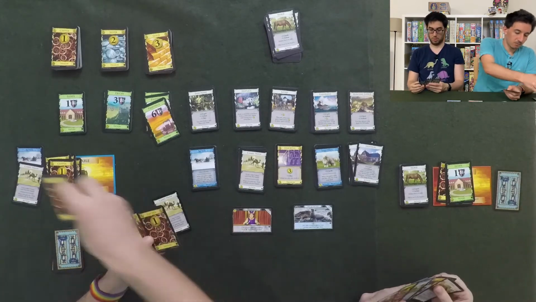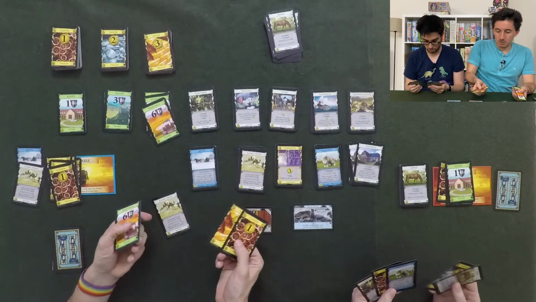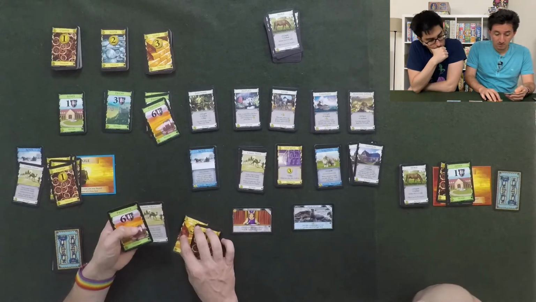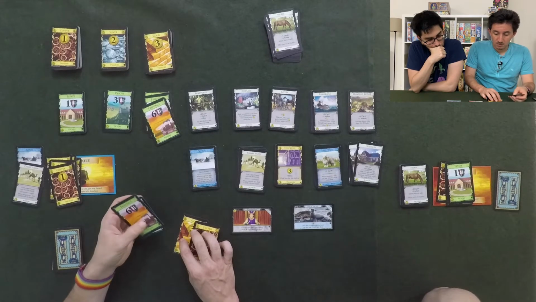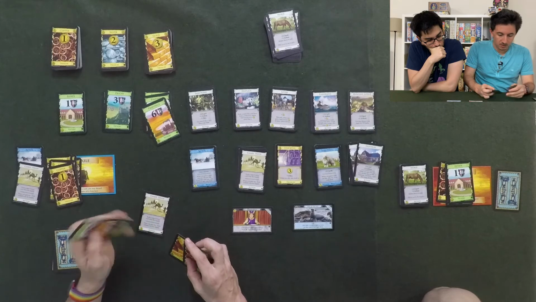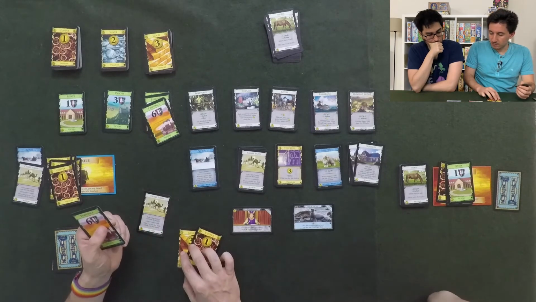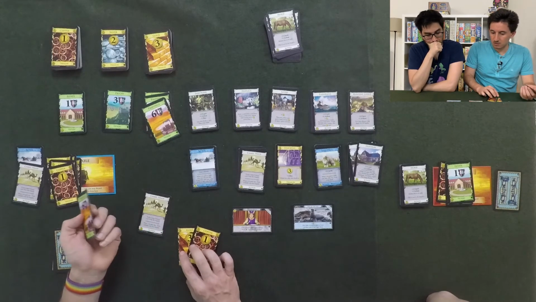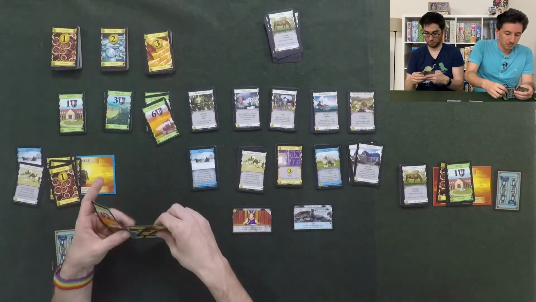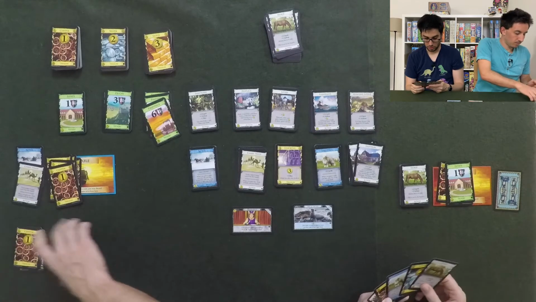Camel train. And then with the 4 I have. I just played the camel train. Okay. So with the 4 I have, there's nothing worth it. I'll get a silver. All right.